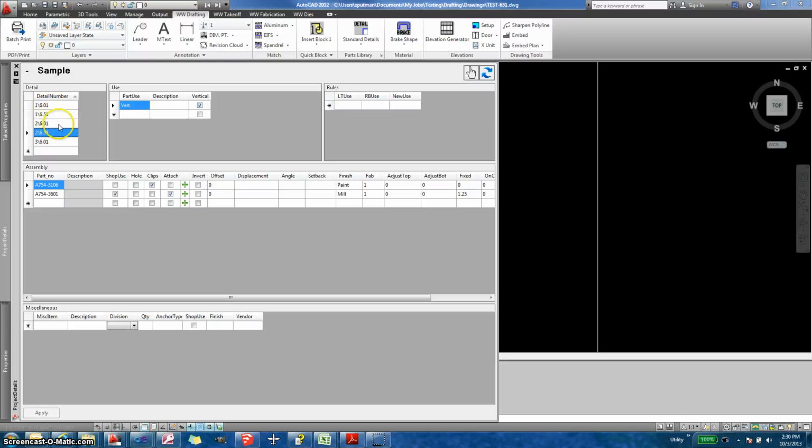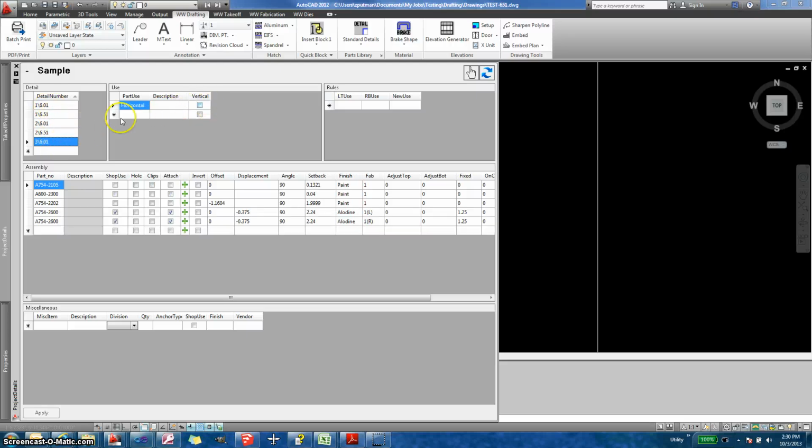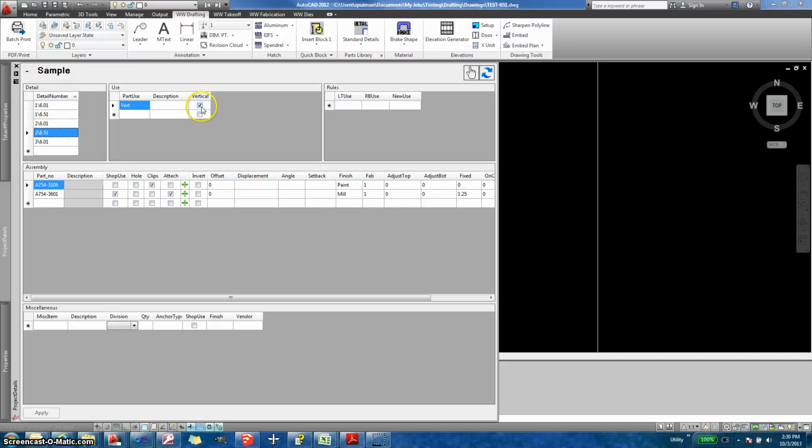Notice on the horizontal, obviously I didn't have that checked, and it gave me a certain set of answers. If you have the vertical box checked, it will give you a different set of answers. So if you forget to check this before you run your layout, you'll get all the wrong answers, and you'll wonder why your BIM model is wrong. So always make sure to check this appropriately. This doesn't just apply to vertical taglines, but vertical AP taglines. Anything that you would do a layout on the vertical detail, you'll want to check that box.